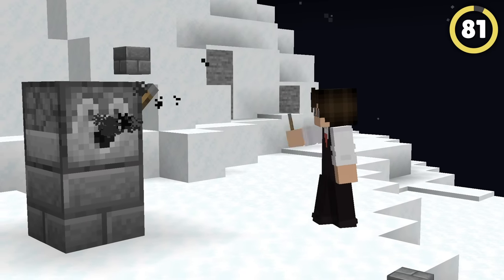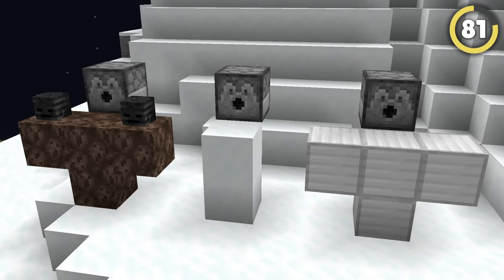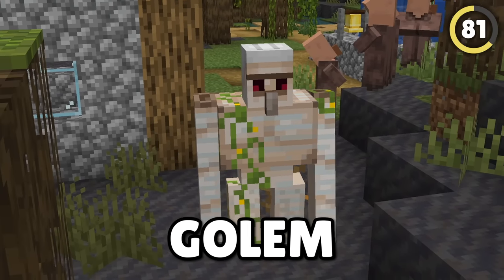It's common knowledge that dispensers can't place blocks. But did you know that dispensers are actually able to place blocks if it means they can summon a golem or the wither?